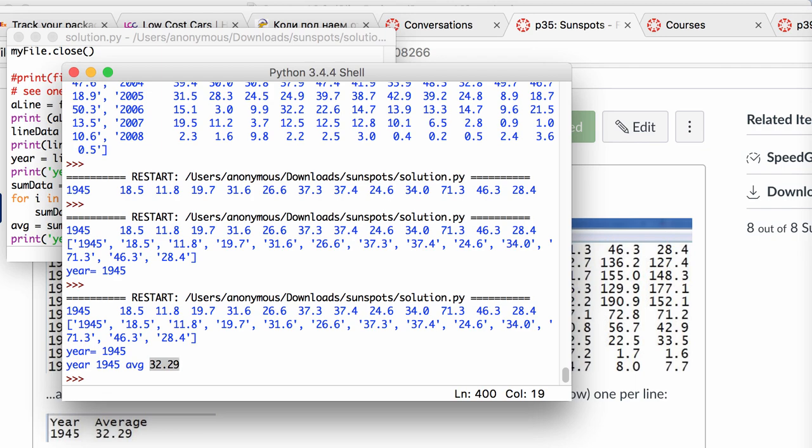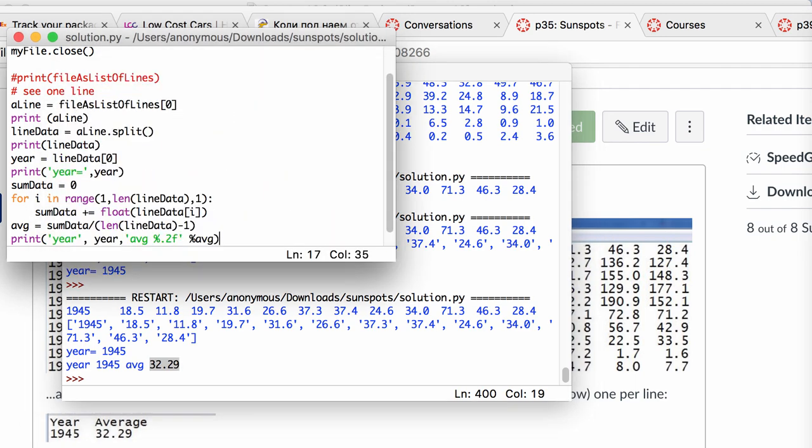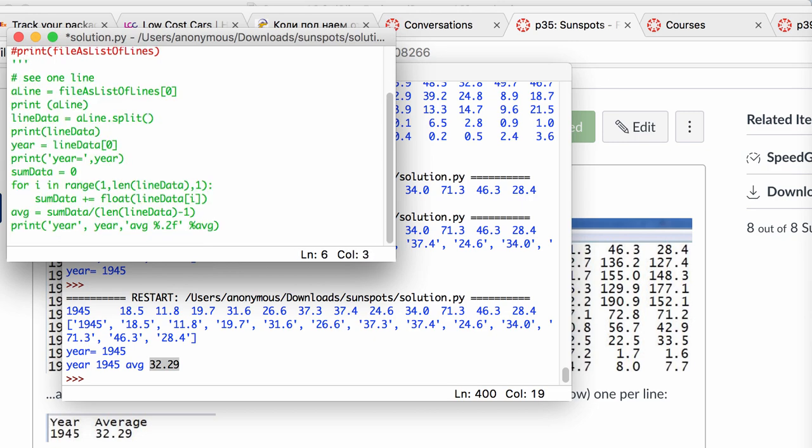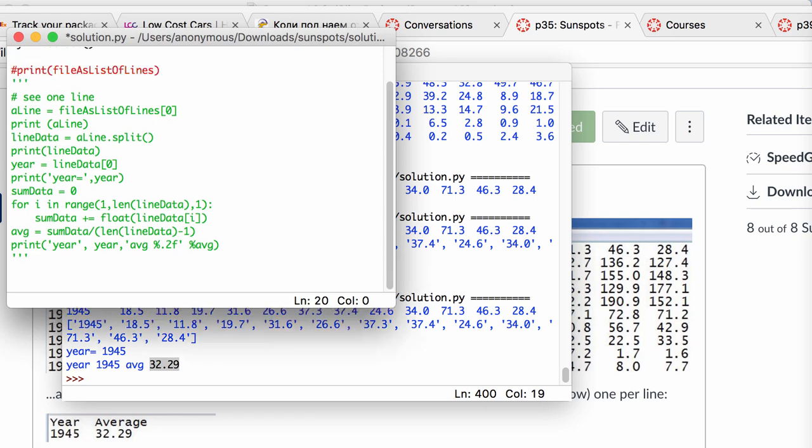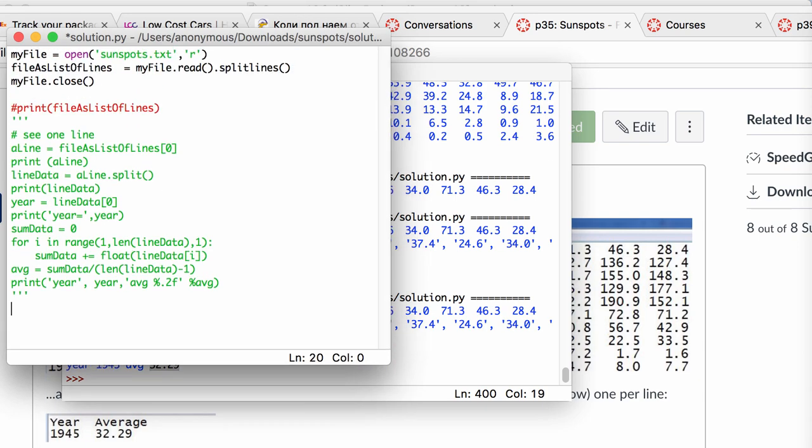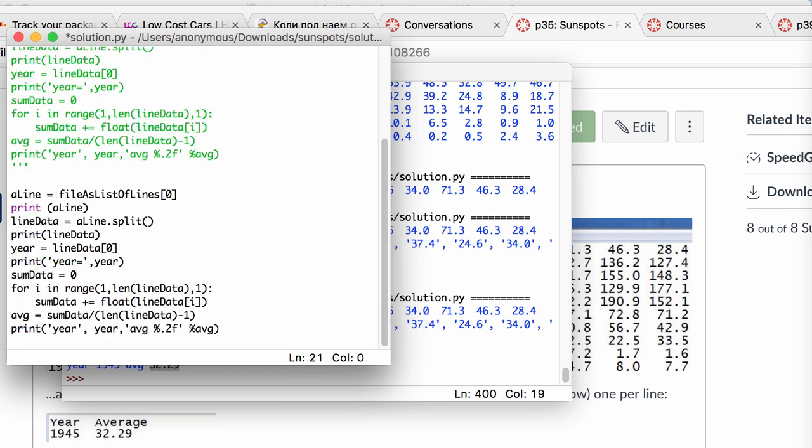So now the next thing to do is to find the average for all of the rest of the lines, the rest of the years. So for simplicity's sake, this was a single line here, right? So I'm just going to comment this out. This was just for one line, just so we don't lose how we did this. And then the next thing that I'm going to do is make a loop that changes this whole thing. So I'm just going to copy this again and paste it here.